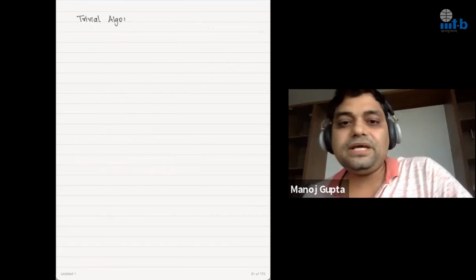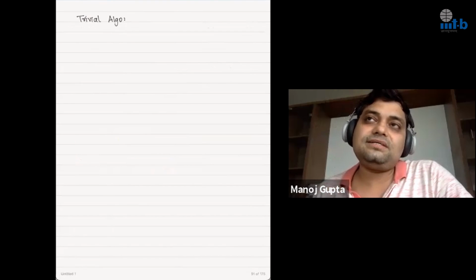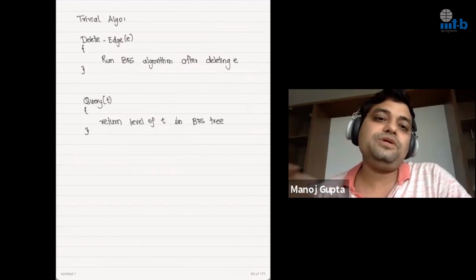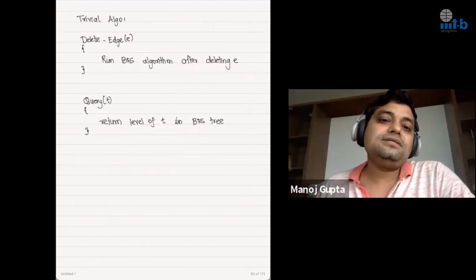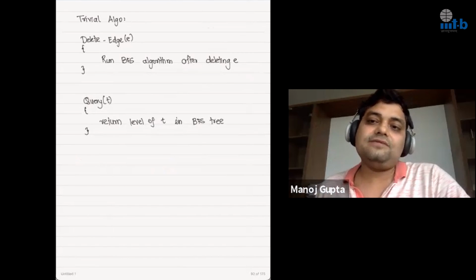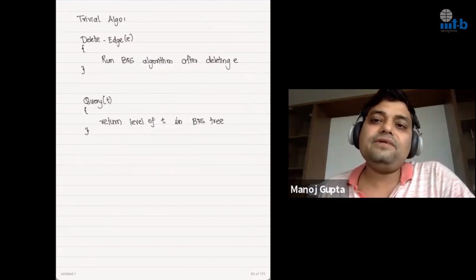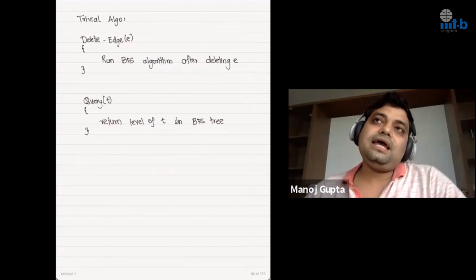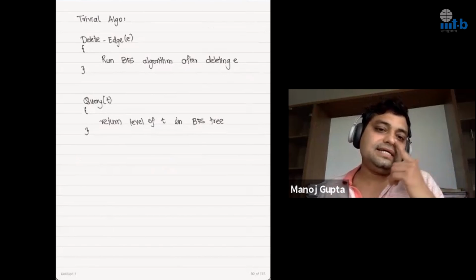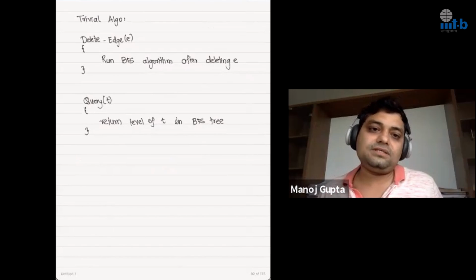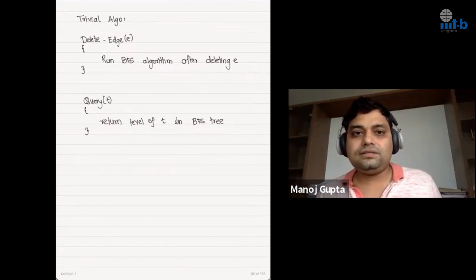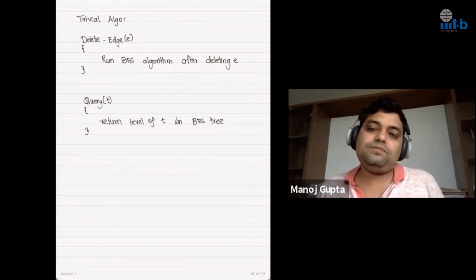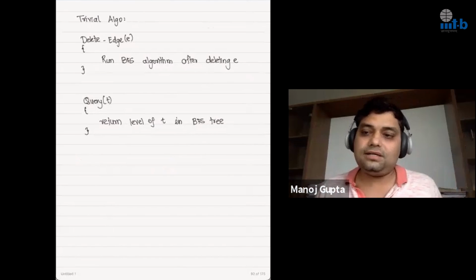Let me give you a trivial algorithm. The trivial algorithm is normally one which involves recomputation from scratch. After I delete an edge, I will run a BFS algorithm again from S. My query is then very easy: I'll return the level of T in this BFS. So the query time is order 1, but deletion is very bad because I'm running BFS again and again.